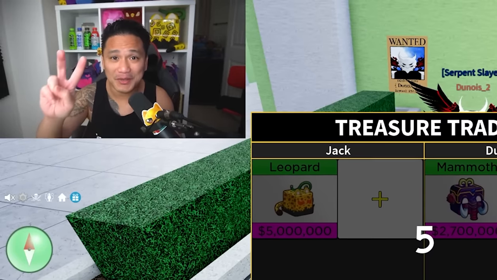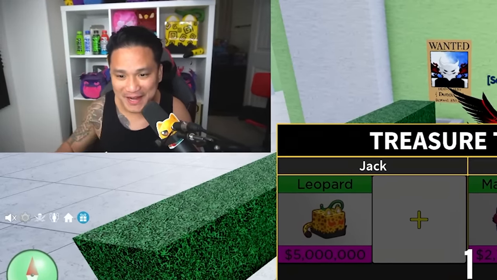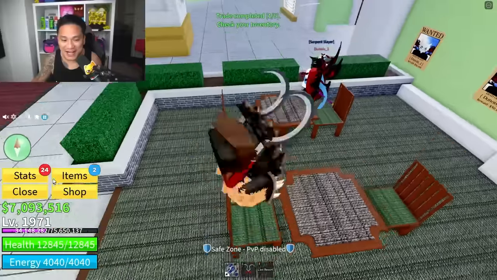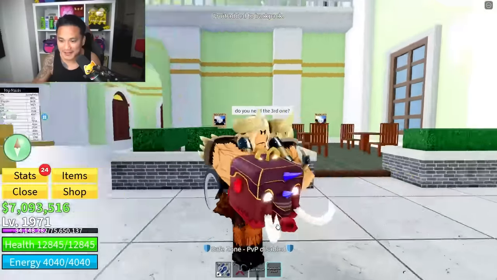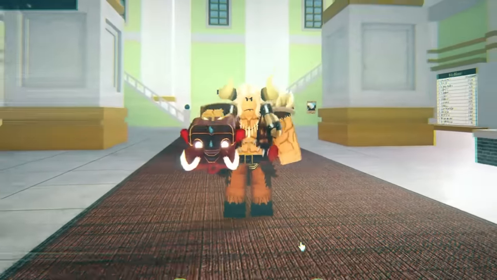Is this a W or an L, everybody? Let me know in the comment right now. Boom. And we just got 2 mammoth fruits. We finally got it. And here it is, everybody. Here is the mammoth fruit. We gotta eat this one.